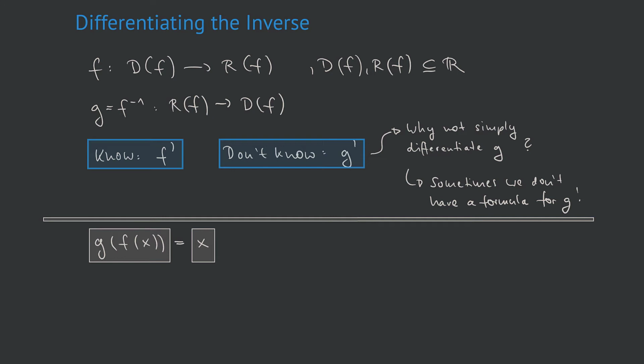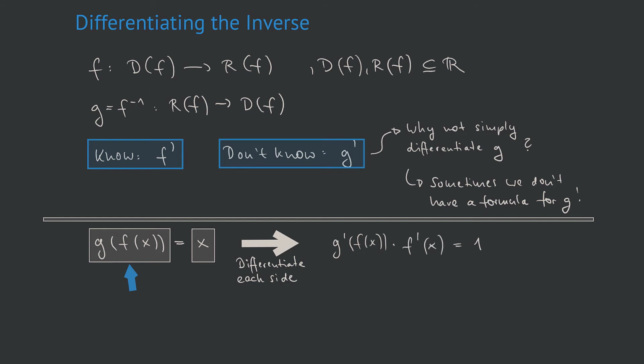That means we take the derivative with respect to x of each side of the equation. The right-hand side is very easy, because the derivative of the function x is simply 1. But what should we do with the left-hand side? Well, apparently that is a composite function, and we need to apply the chain rule for differentiating it. Now, the chain rule is the outer derivative times the inner derivative, that is, g prime at the point f of x times f prime of x.